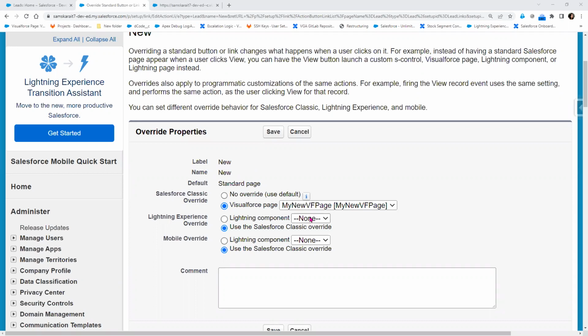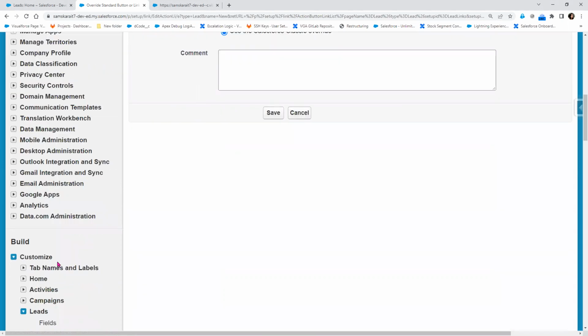We can create as many as we want, and the related Visualforce pages can be displayed.